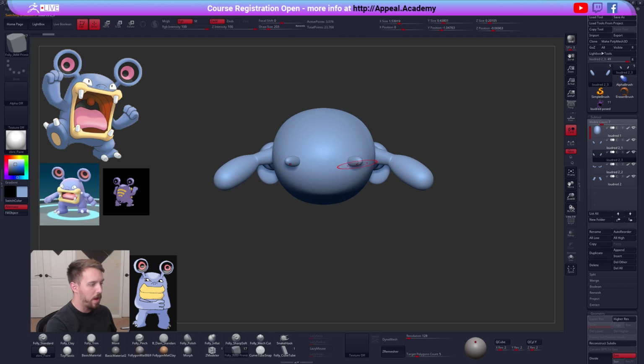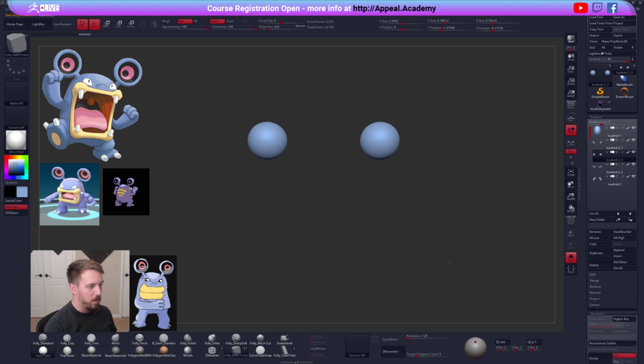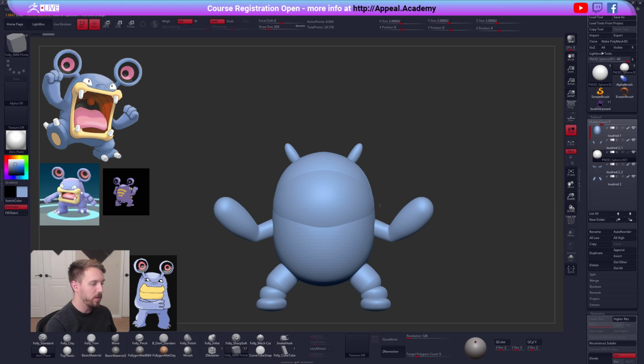Alright, let's grab these little headphones. Oh, why does my sphere appear to be stretched? I don't want a stretched sphere. I'm just gonna append a sphere because it's being dumb.